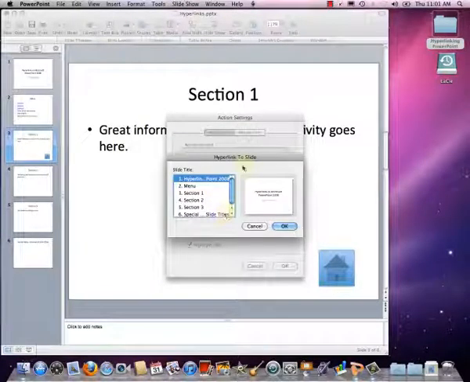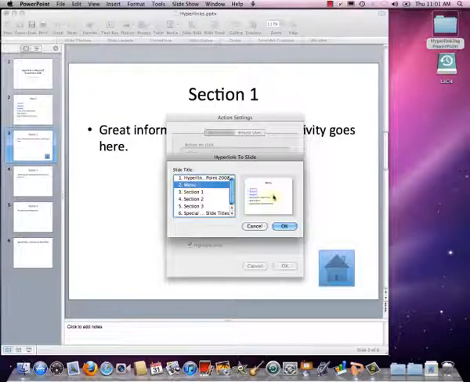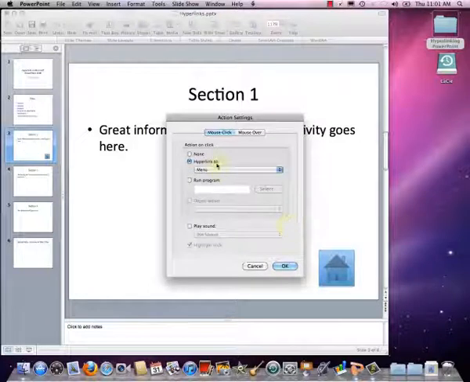And that's going to bring up another little dialog box that shows me a choice of all my slides, and in this case I want to go to the menu slide, and this is kind of nice. It gives me a little picture of that slide as well. So I'm going to click OK here, and that will connect this button. It will hyperlink it to the slide titled Menu.